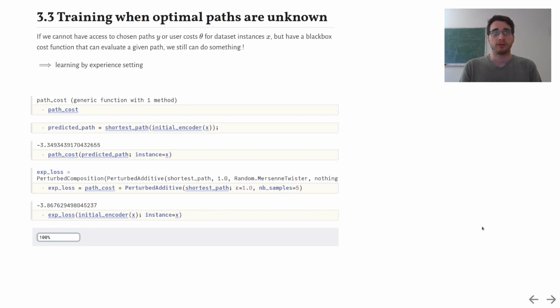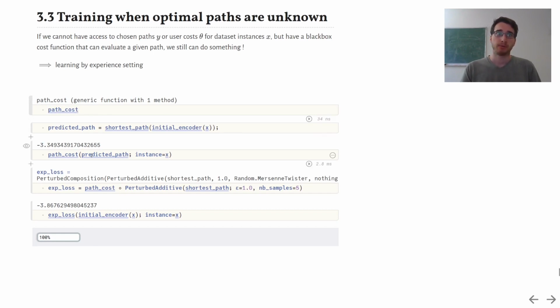we'll see what can we do when we don't know the optimal path y and neither the optimal cost theta for our instances, but only have a black box cost function that can evaluate any given path. In this setting, named learning by experience setting, we still can do something. So here we have our black box cost function.